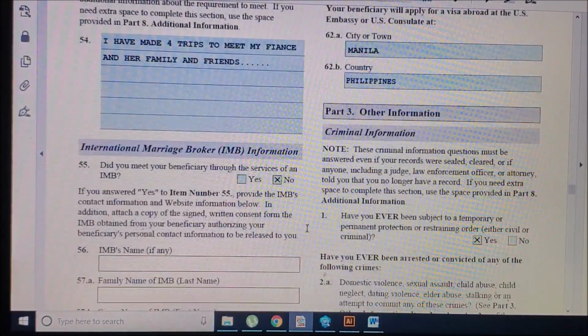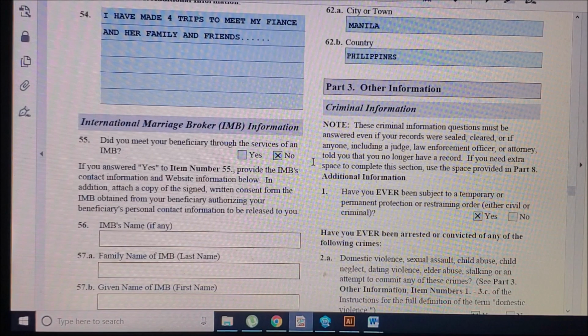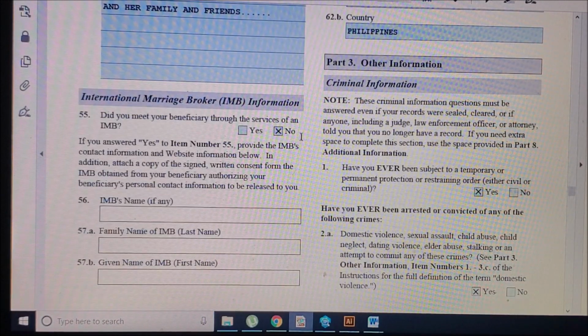Okay, and then this one, 55, international marriage broker information. Did you meet your fiancé through the service of an IMB? If yes, click yes. If no, just click no.